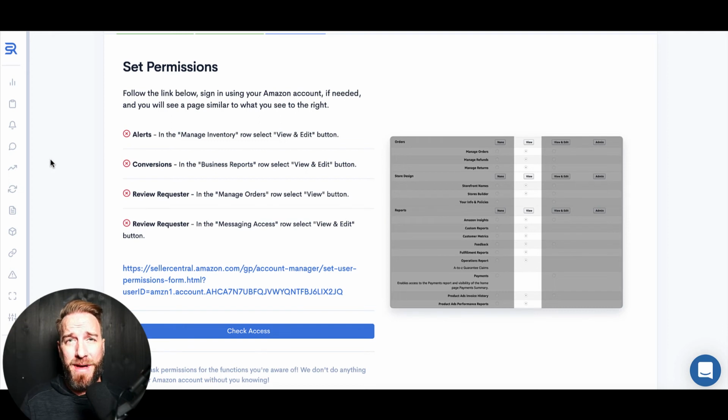Once they have, you can come back in here and just check access to make sure that it's connected. Until it is, just hang tight. But when you confirm it's actually been accepted, you come in here and it outlines on this page all of the access that is needed. If you go over here, there's going to be view access on orders that's needed. Store design, you want to have view access. And then all of the report section, you're going to hit all those toggles so that you hit view access underneath the Sellerise user permissions. Those 3 changes will enable Sellerise behind the scenes to do everything from review automation to setting alerts to analyzing your review count and other stats.